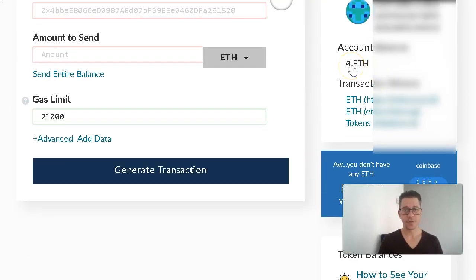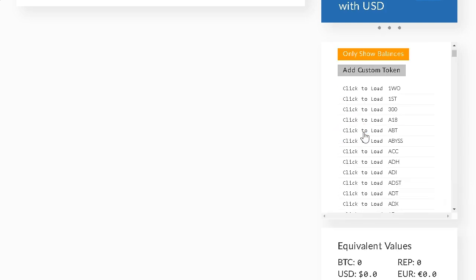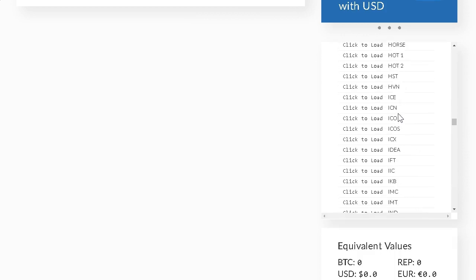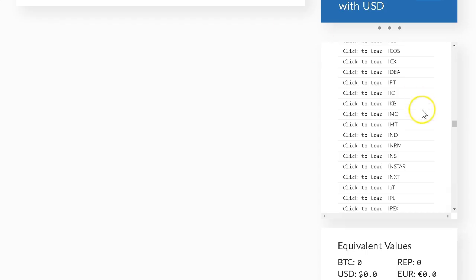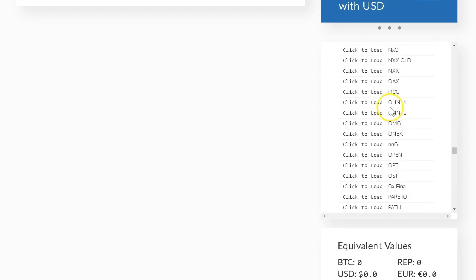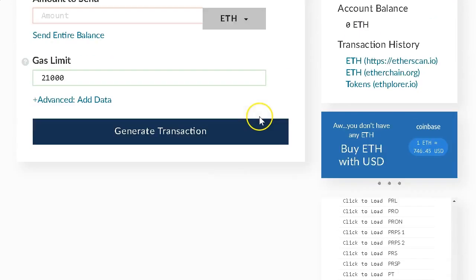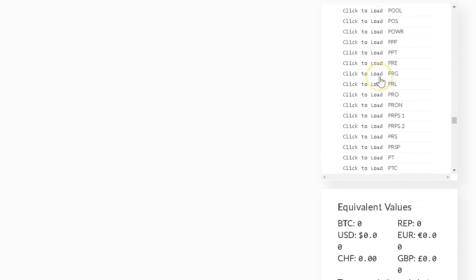It's showing me that I currently have zero Ethereum. Here is where I can see all of the tokens. This is why I'm using the other tool — look at that list, it is absolutely overwhelming. There are tons of tokens here and if you start checking for each of these it will take quite some time. The easiest way is to go to ethplorer and see. So I've got OMG tokens, Xenon and a few other ones. When you have Tron, you will need to go here and find it. Because if you want to move it, right now I'm only getting the option to use Ethereum, not tokens.